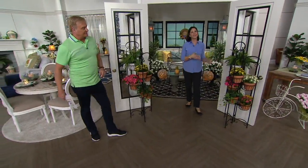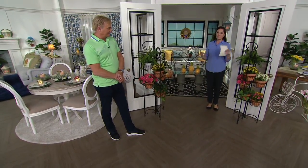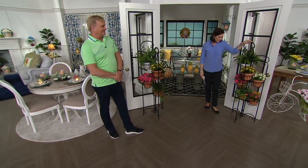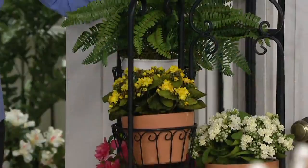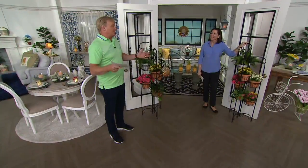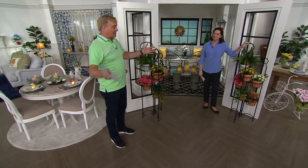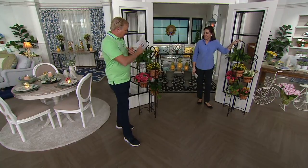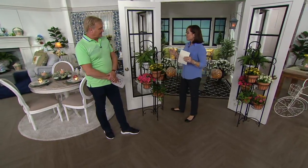I love the azaleas and the ivy and fern. Sometimes we have plants we enjoy indoors and sometimes we want to take them outdoors — this can march right out to that deck or side patio. This is how people are gardening now. You're downsizing — container gardening. My parents used to have a big garden with potatoes and beets, but if you're downsizing, this is your garden. I love it for a kitchen garden — basil, sage.